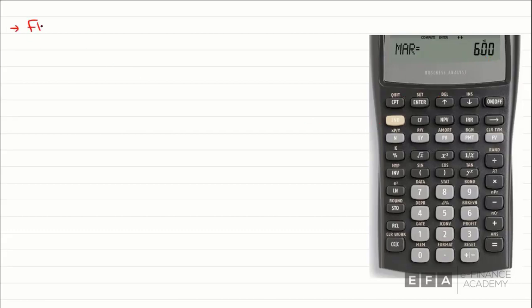So we go back to how to convert to floating decimal. How do we do that? Well, here's what we do. We will press second, followed by the decimal button, which is the format button right there. When you press second and format, what you would see on your display screen is DEC equals 2. That's what you will see by default. That means you have 2 decimals, and that's why your calculator gives you answers up to 2 decimals.